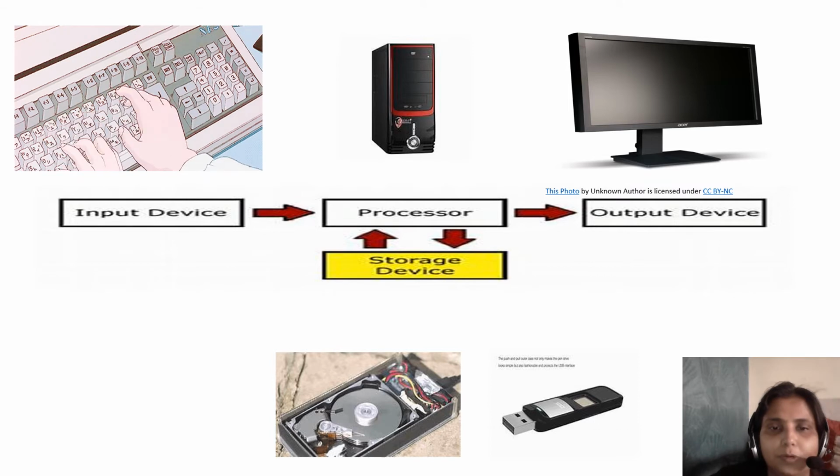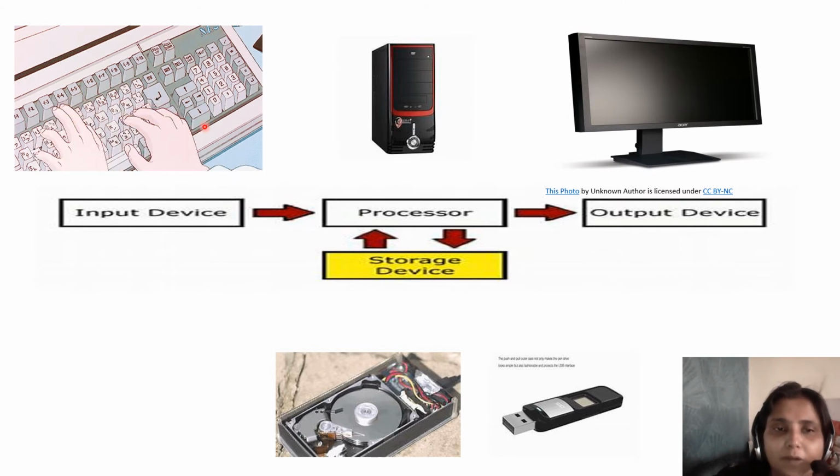Children, in a computer we know that there are three units, that is input device, processor and output device. There is one more unit, that is the storage device. I hope you are able to recognize from the pictures. Keyboard is an input device from where we enter the data. We enter alphabets like A, B, C, D, that is the characters. We can also enter special characters like space, like at the rate, and so on. We enter the digits also with the help of a keyboard.